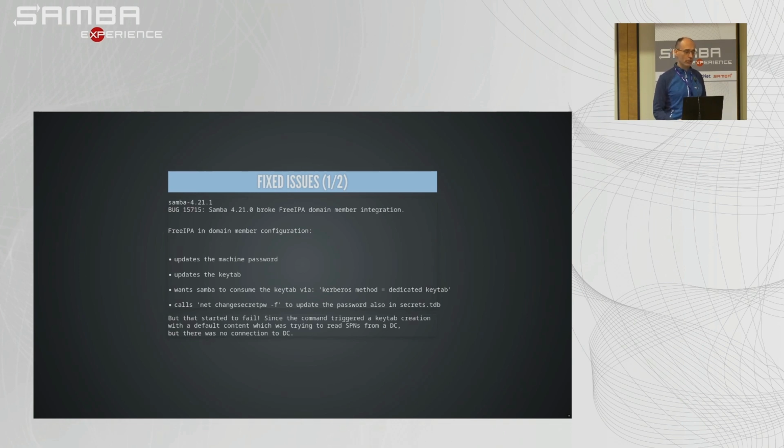So the complete command net changesecret -f fails, and the whole FreeIPA scenario fails. So what was added? There was one more option that you can explicitly disable creation of the keytab. If this line was missing, the default value was used, but disabled means please no default, but do nothing. No update, please.